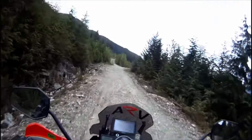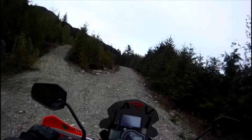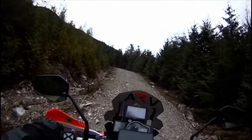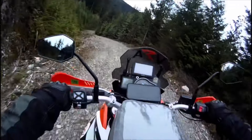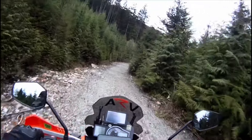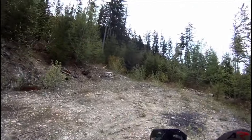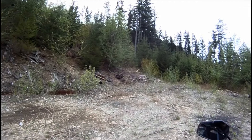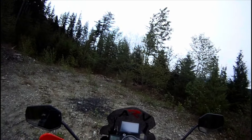We're just exploring some new areas up at the Stave Lake area. I think I'm going to hit a dead end pretty quick — that might be the end of the cut block up here. Not a bad little trail, but not sure where it goes. I believe it is a dead end. Dead end. Nice little area for camping, but there are a lot of shotgun shells up here, and unfortunately there's no view, so I'm going to keep going to find a better view.